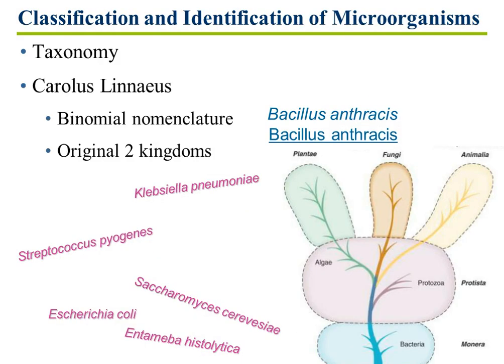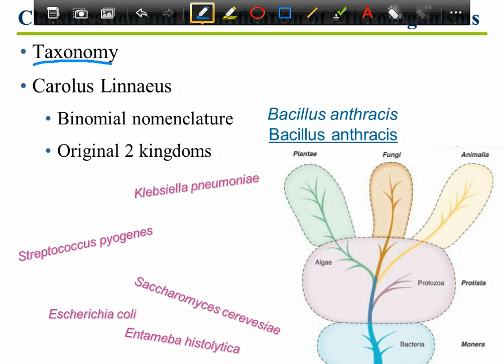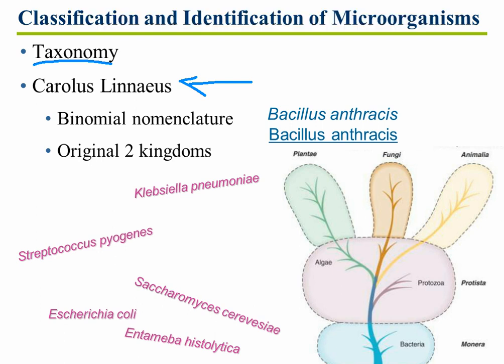Okay, so let's switch gears to classification. Okay, we're in the area called taxonomy. This is the study of classification. It was started by Carolus Linnaeus, the father of taxonomy, 1700s. I already mentioned he came up with the first two kingdoms, plant and animal. He actually came up with a third one called Infusaria, which had all the little microscopic things, but that never caught on.